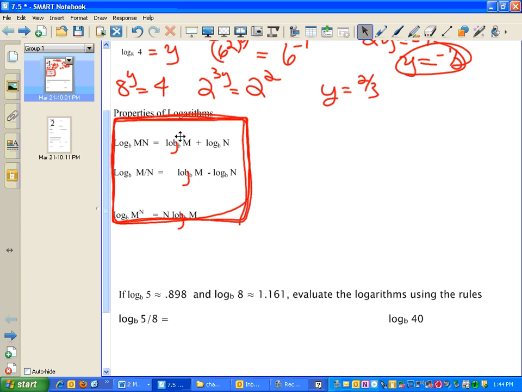So you remember that the answers to logs are always the exponents, right? And when our bases are the same, 3 to the second and 3 to the third. If our bases are the same, what do we always do with the exponents? We're doing it in logarithmic form. When the bases are the same, our exponents get added. And how do we write it as an exponent? We write it as a log.